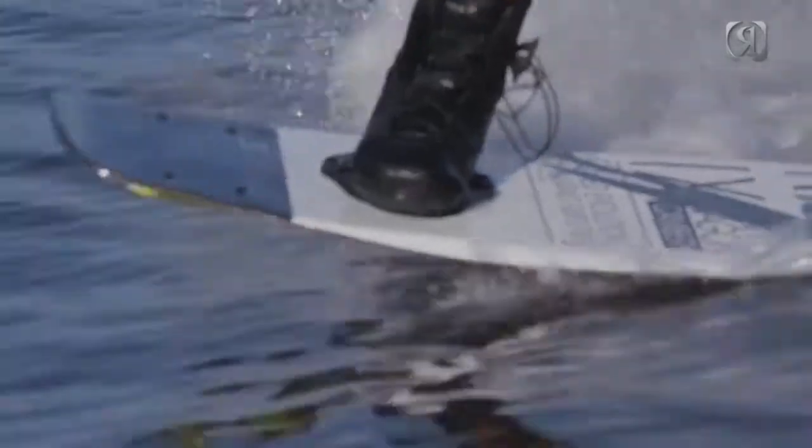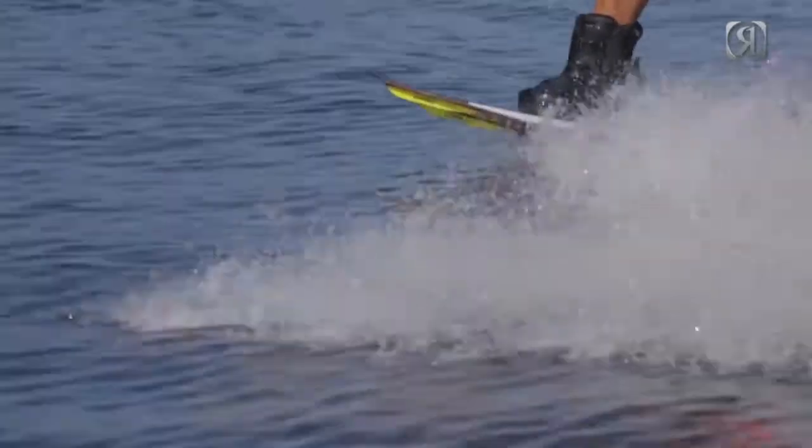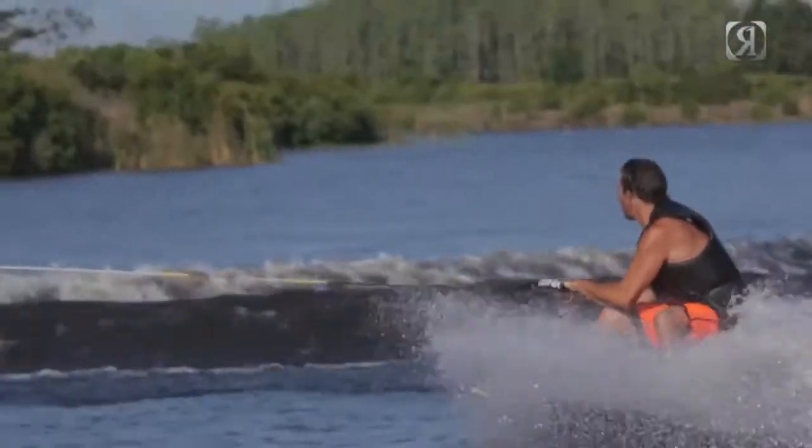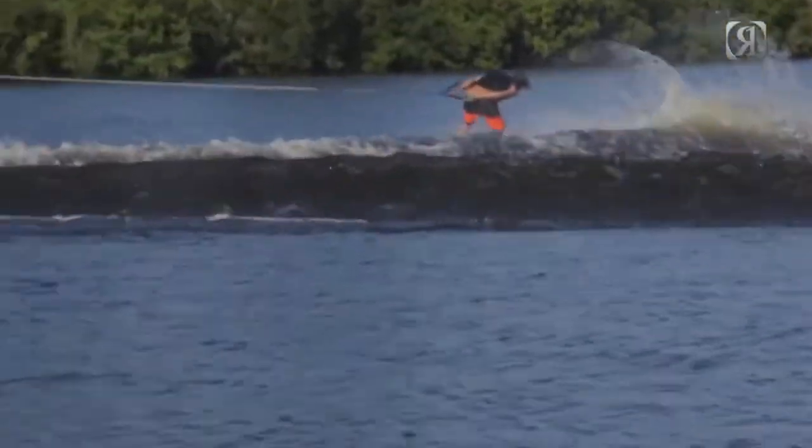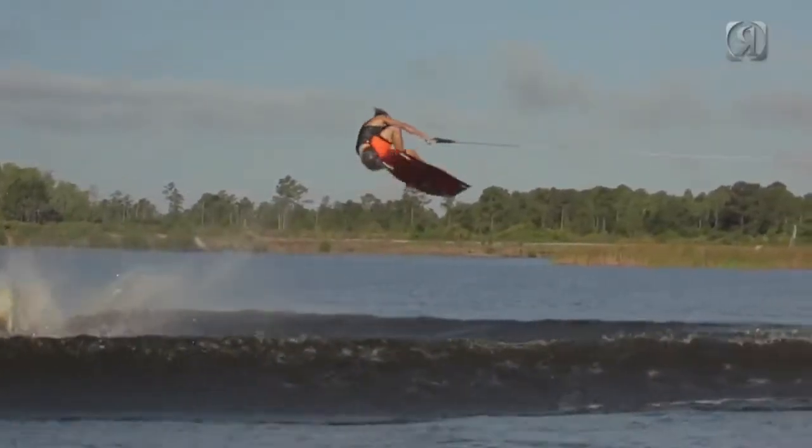The Preston Boot is the most custom fitting boot in our line without the heat molded intuition price tag. One of the features I love about the Preston Boot is the hollowed out ankles, and what that does is it holds the base of your foot down without having to crank the top of the boots tight.